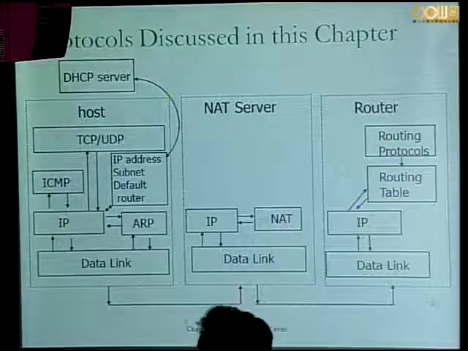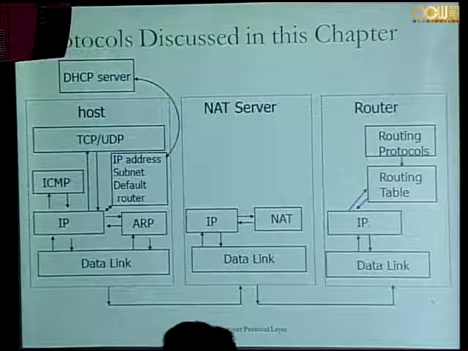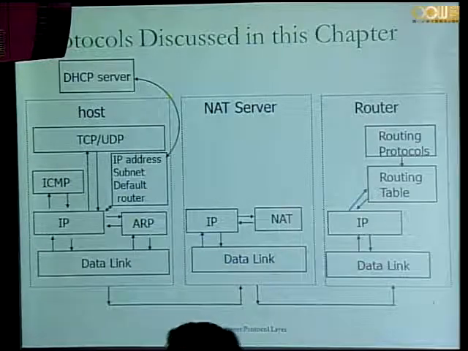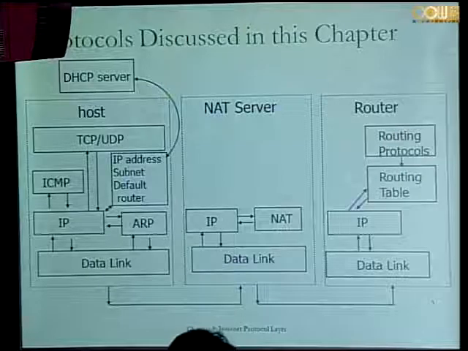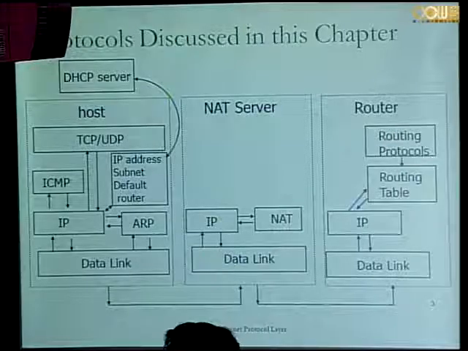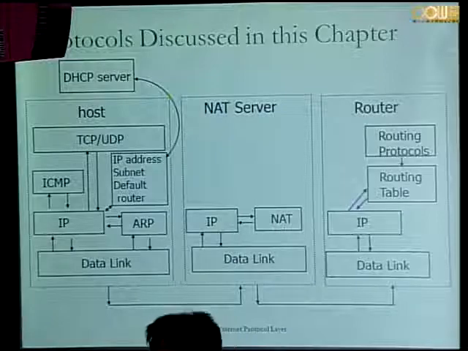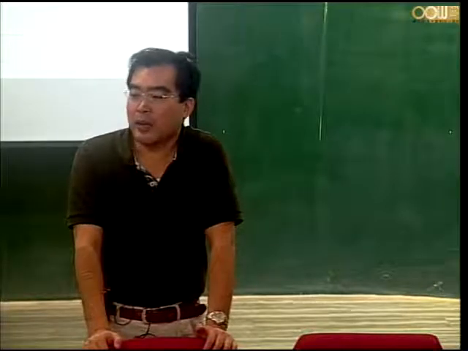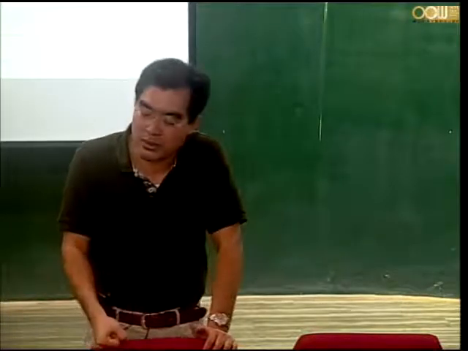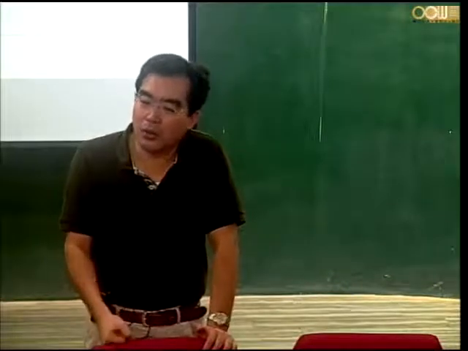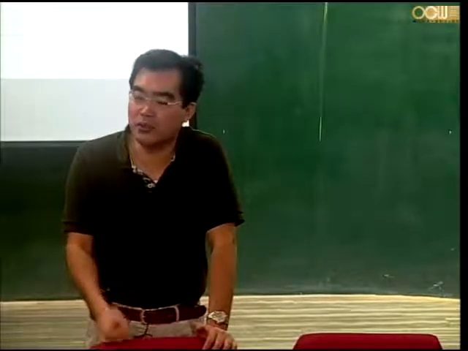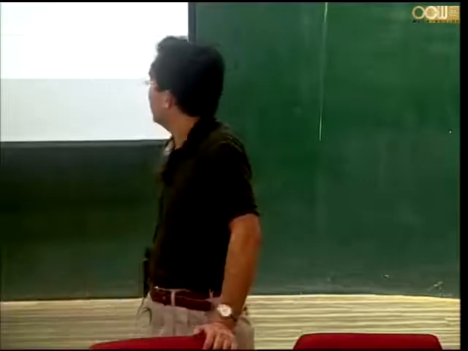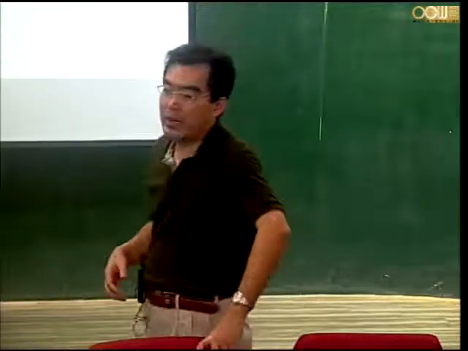And if I know the IP address of the default router, and I want to send a packet to the default router, I still need to know not just the IP address of the default router, but I also need to know the MAC address of the default router. So how do I know the MAC address of the default router? Given I have known the IP address of the default router from the DHCP server, how do I translate the IP address of the default router to the MAC address of the default router? How? Then I need to use ARP, Address Resolution Protocol.